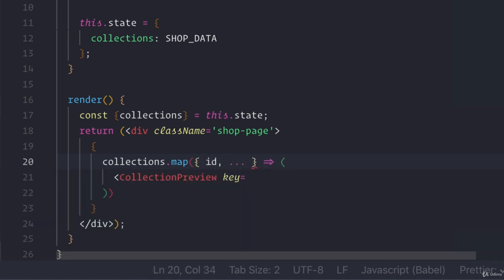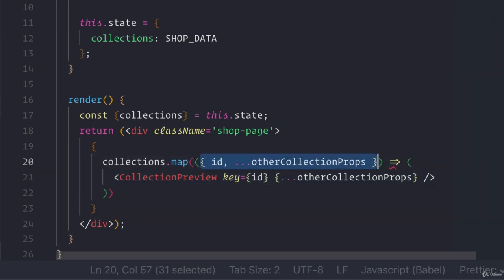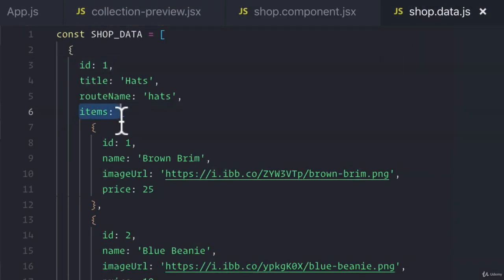And then we'll do the same thing we did last time, where we do other collection props, because we'll need them later. So for our key, we're going to pass the ID, and then we're going to spread in other collection props. And what we will actually spread in is going to be the items, the title, and then the route name.